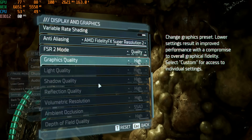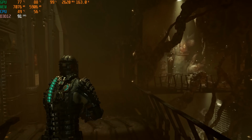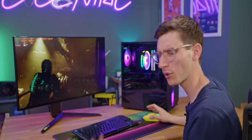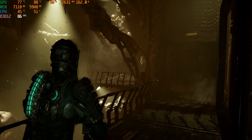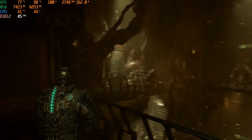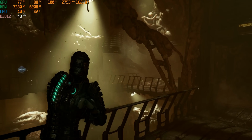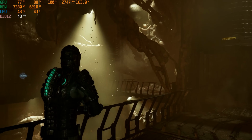Well, let's try Ultra. Frame rate still staying fairly similar. The one thing I will say is that the game just doesn't look quite as sharp as I would like. It's properly FSR 2.1 onwards that I would say you get that level of fidelity that personally I'm looking for. So let's turn it back to TAA, and yeah, the frame rate has now plummeted down to about 45 frames a second, so not really where we'd want it to be, and to be honest, I think the VRAM utilization is probably at the limit now.